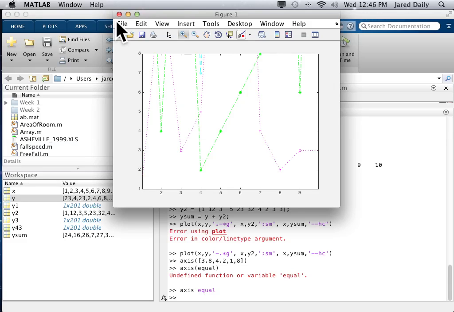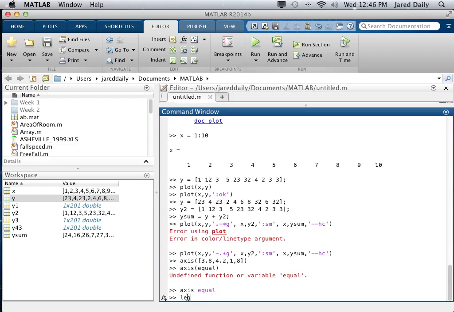You can add a legend. Let's add a legend to this. So if we add a legend to this graph, and all this stuff is done after you've made the graph, that's important. Now a legend, of course, is going to include text, so we're going to want to use quotes when we put this legend in.